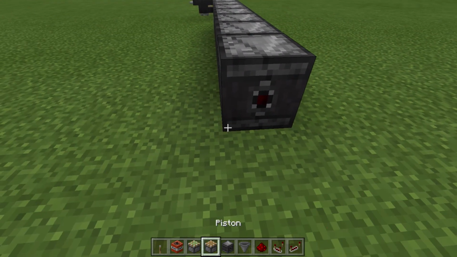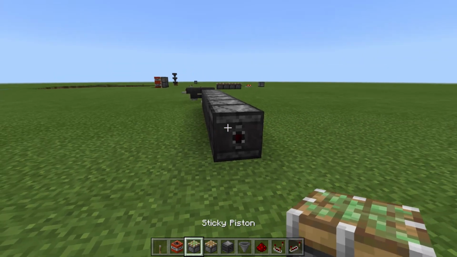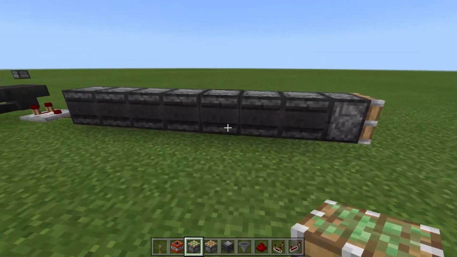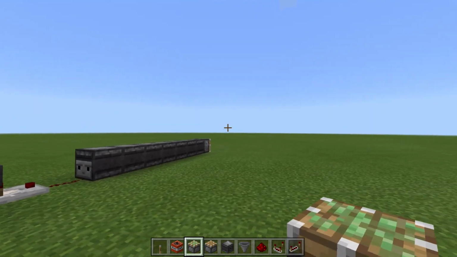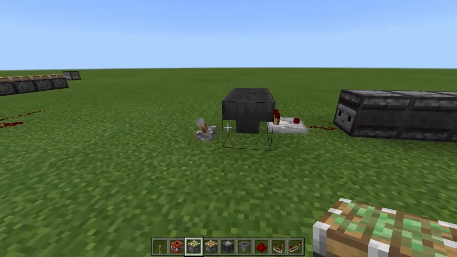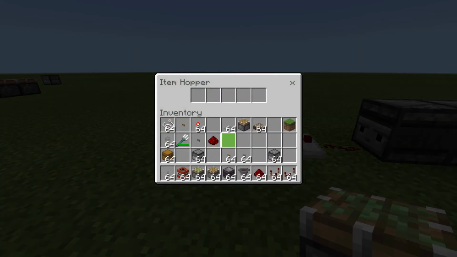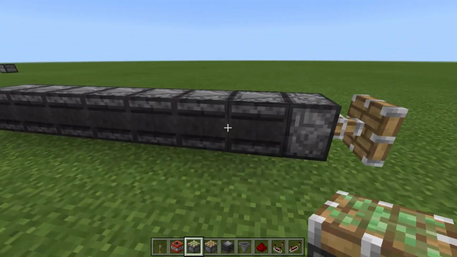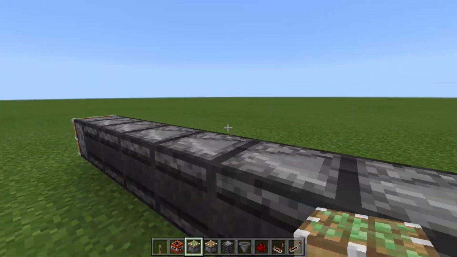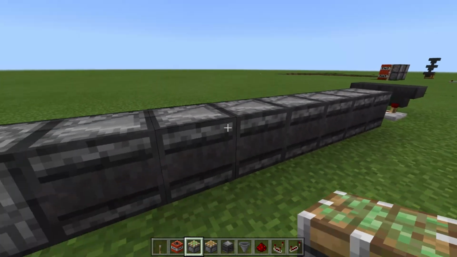So shall we send a sticky piston to go? Now, oh, and we haven't added anything. See? It does it. The observer chain works.